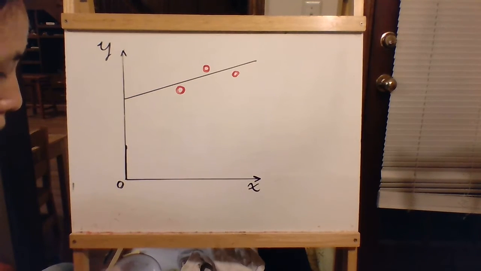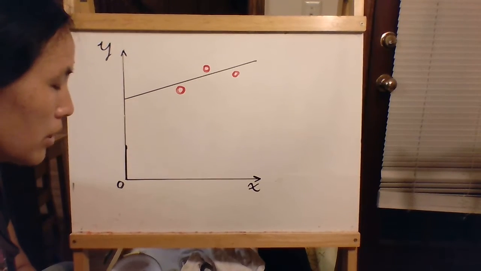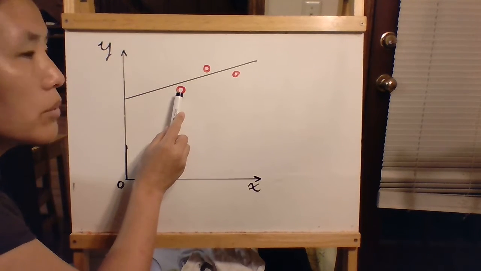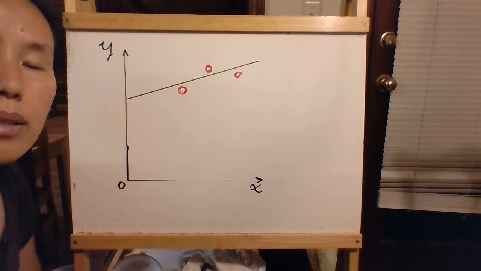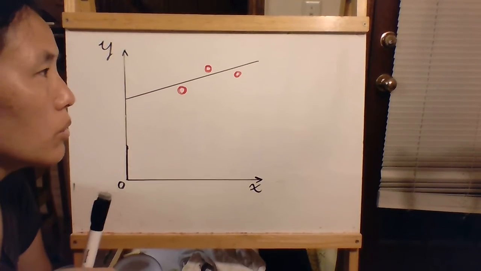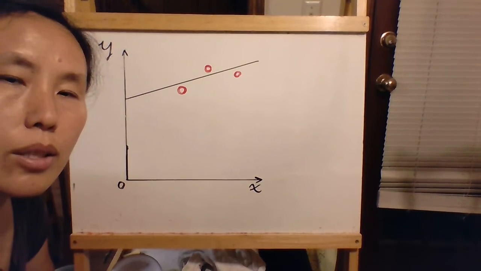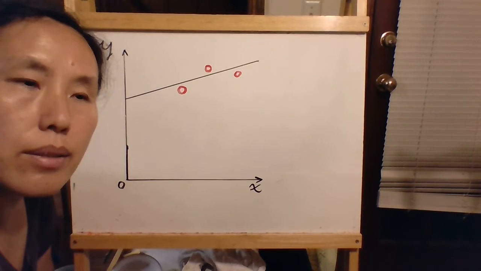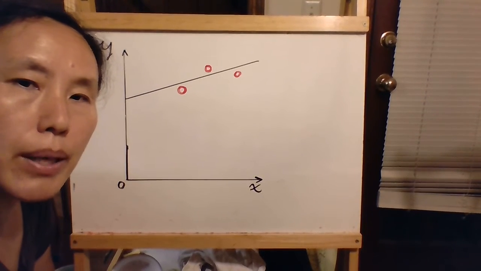The spots do not land on the line perfectly, but pretty close. You see the distance is really small between the actual spot and the line that corresponds to it. So we think it's a good simulation. But now we don't want to just use our eyes to do it. We want the machine to do it for us. So what do we do? That's what single variate linear regression is about.